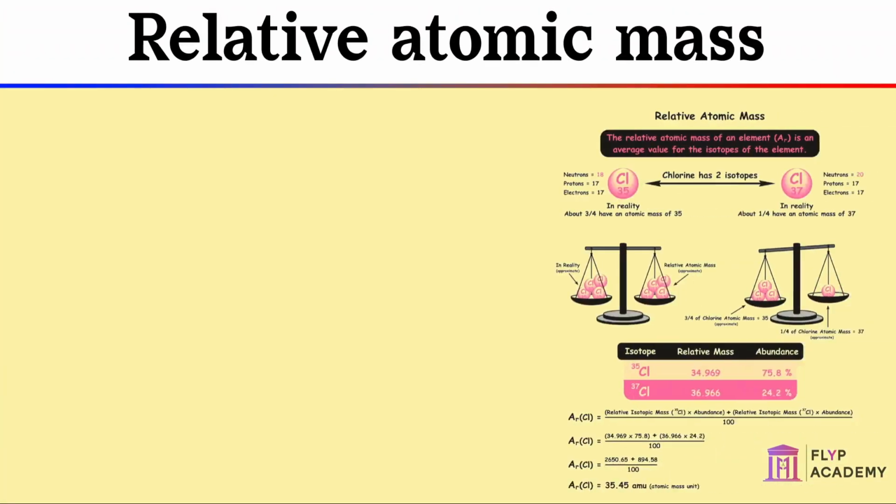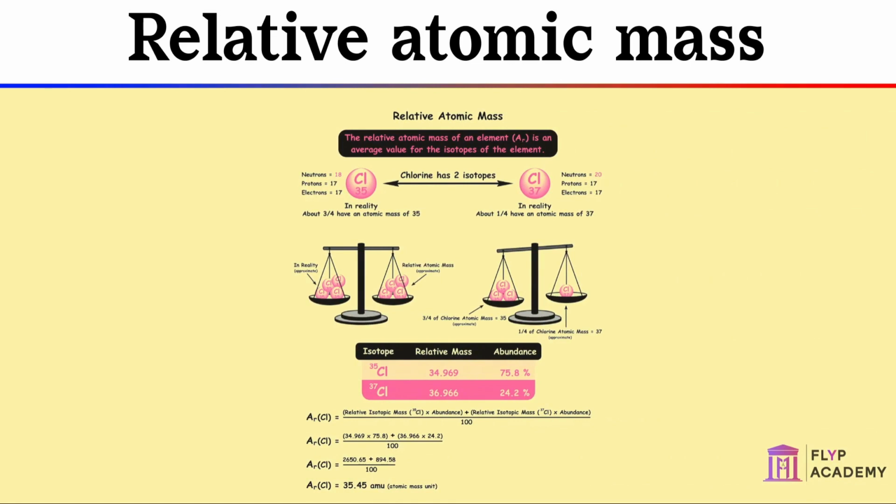The periodic table contains the average masses of each atom. The word average is important as atoms have isotopes that have different masses due to the different number of neutrons. These average masses are the relative atomic masses, as follows. The following diagram shows how to consider the different isotopes in the example of chlorine. You need to consider the abundances and relative masses of each isotope when the average is calculated.